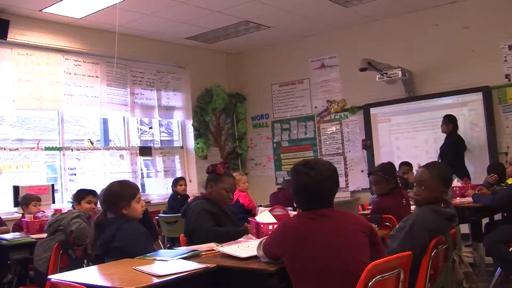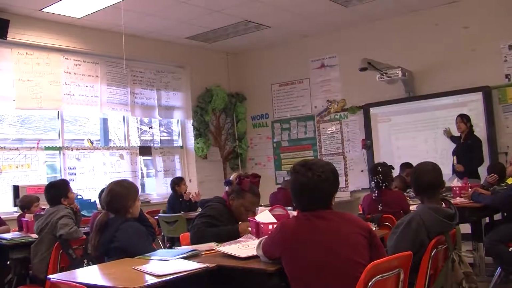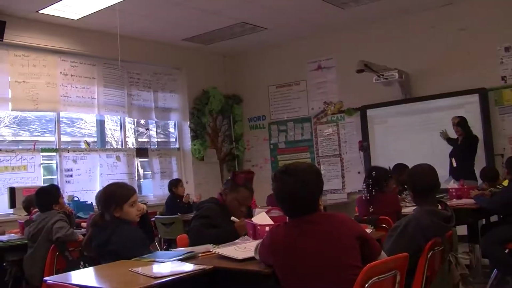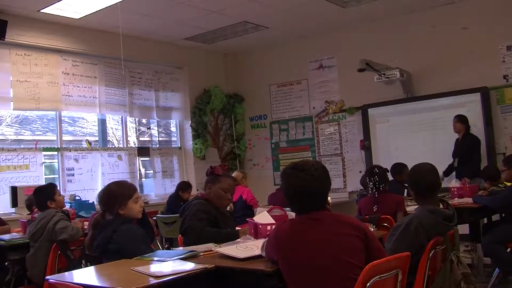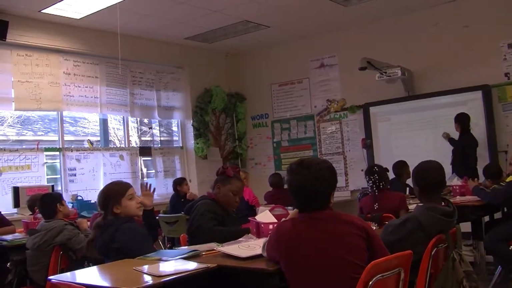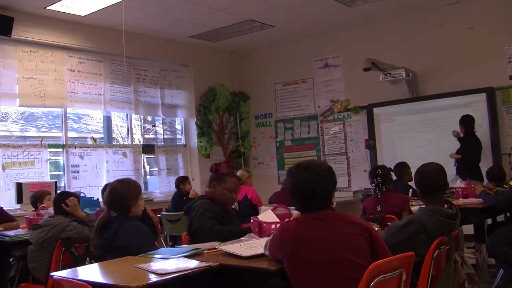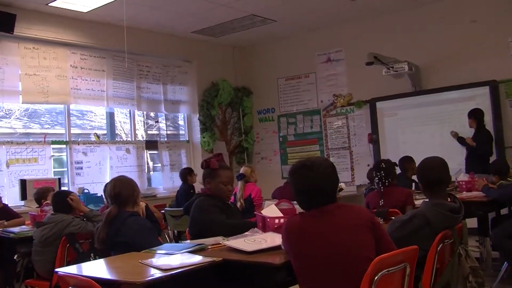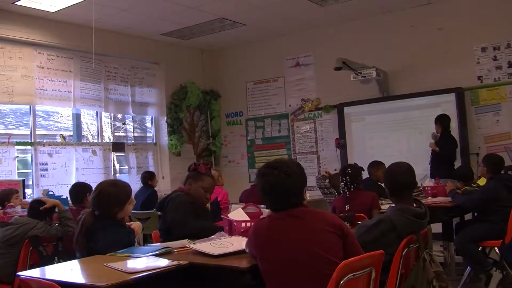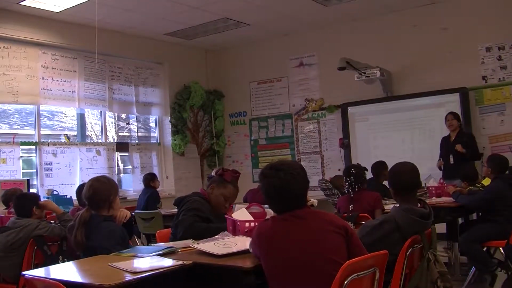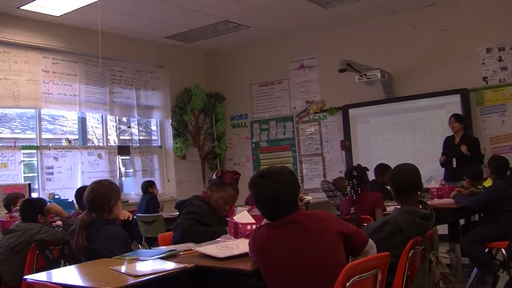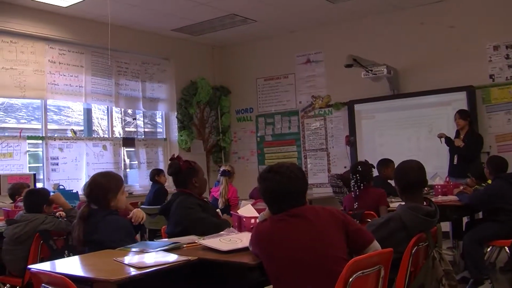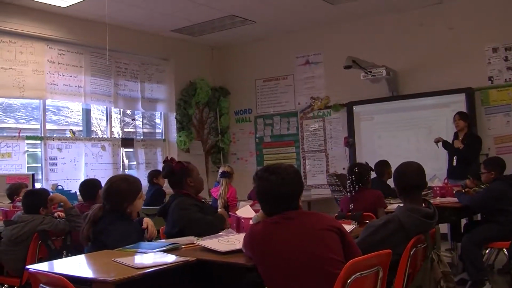We got 2 by the least common factor. Okay, is it the least common factor or the greatest common factor? Let's talk about it. What are the factors of 6? 1 times 6, 2 times 3. Okay, how about 8? 1 times 8, 2 times 4. Okay, what's the common factor? 2. Okay, greatest common factor. Got this one? We're good? Okay, give me a thumbs up if you understood that one.